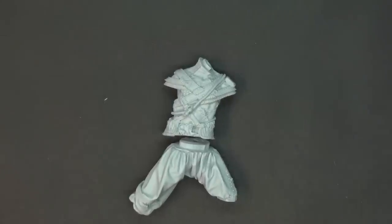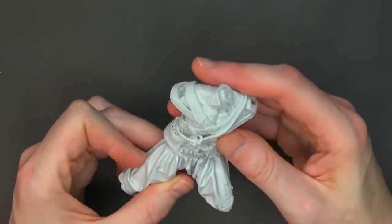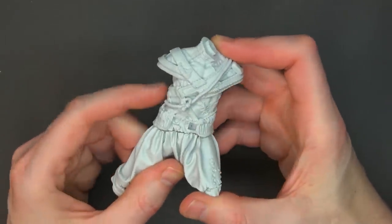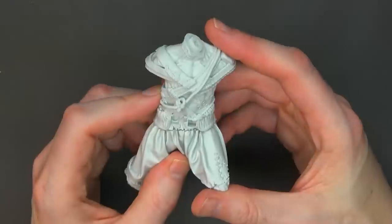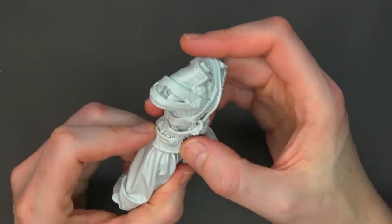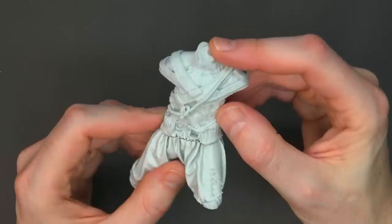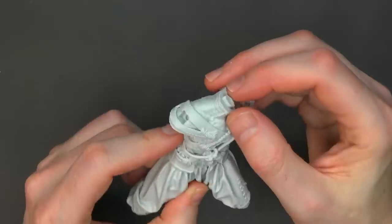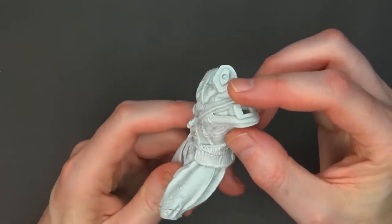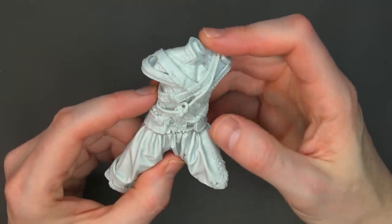One of the coolest things is that it actually includes all the magnets you need to switch out the options. Talk about detailed — they thought of everything. This is just the torso and the poofy pant legs, but I can see the detail coming through on the camera. All of the leather work is incredible. You can see actual scars sculpted in on the orc skin, little wrinkles, all the twine with notches in it — you can actually tell that's twine. You can tell the stitching in the leather. Just crazy.